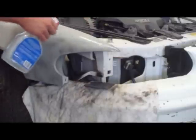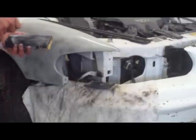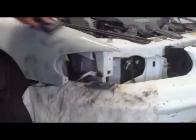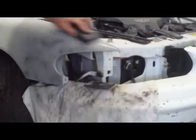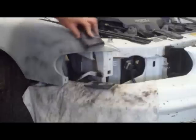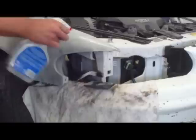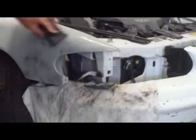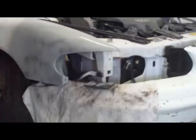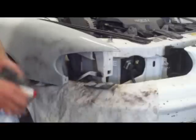And you can see it disappearing already, and I still have a lot to work with. And you can see some sand scratches in it. Working at it. And if I do burn through, I'll go back and spot primer it, and then sand that with some 600. I'm just trying to feather it out. So, just about out now. I'll come back when I'm all finished and show you how it looks. But you get the idea of what I'm doing, right? Yeah, just gotta keep it wet.